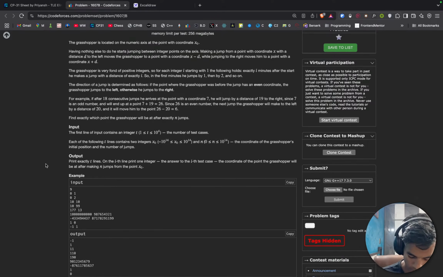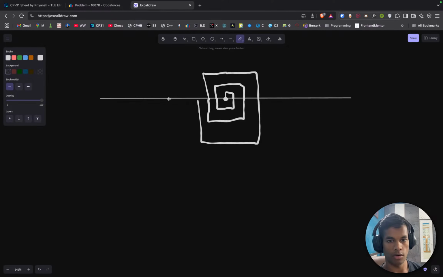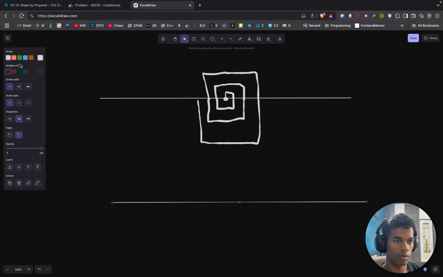Because in the third case, when I'm jumping again, even, odd, even, then I will go left, right, and there is no formula for that. So this thing is wrong. This is not how someone would move. Someone would move more like this.